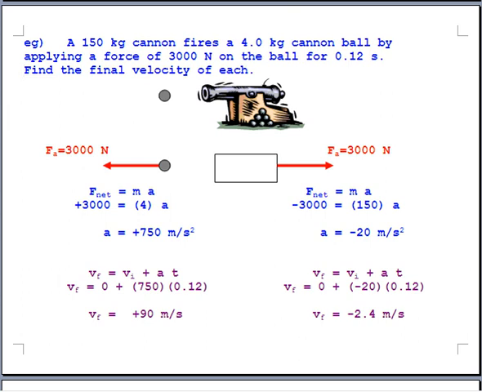But the cannon's going to recoil, right? We know that sort of, well, maybe you don't. Guns recoil. Cannons recoil. They have this backwards force. And it's because of Newton's third law, action-reaction forces. So the cannon itself would actually want to move backwards at 2.4 meters per second, which is why a lot of cannons, like in civil wars in the United States, they actually put them on wheels.